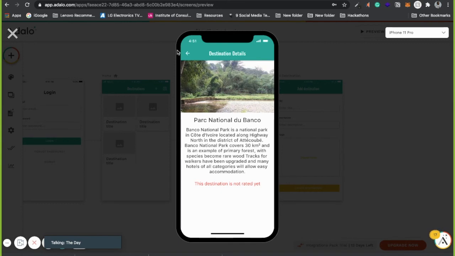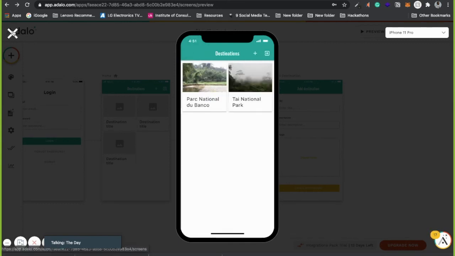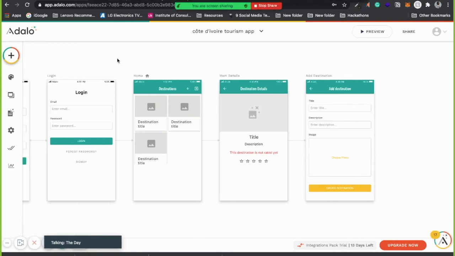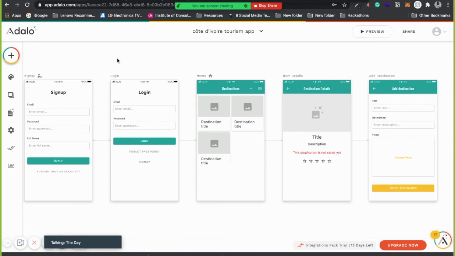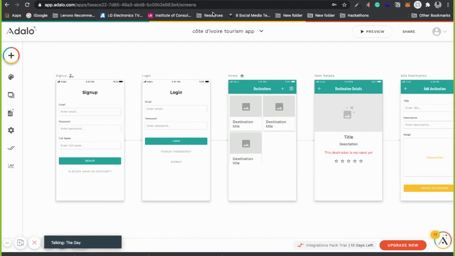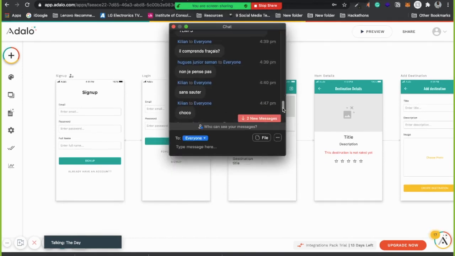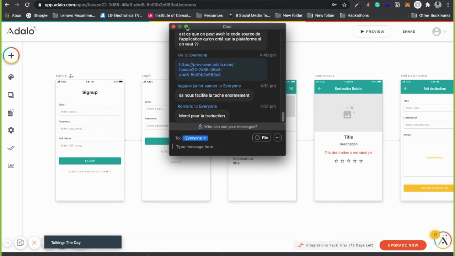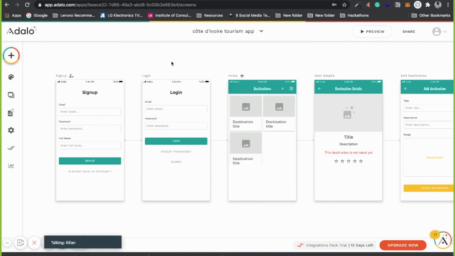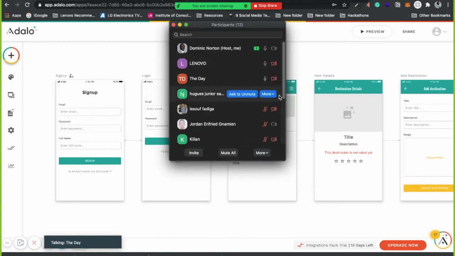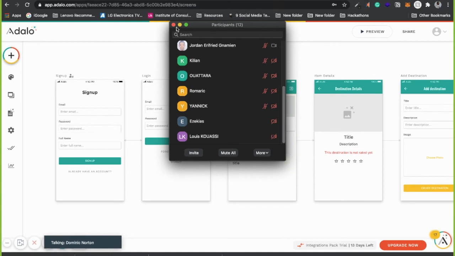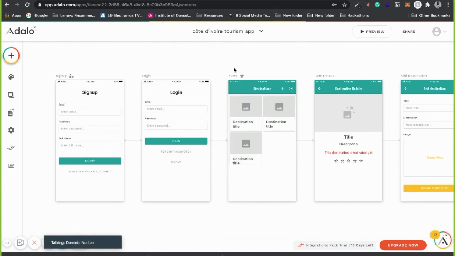So Dominic, I translate my questions to my members of DSC. They say that they ask me, let me check my talk. They ask me, can you have the source codes of application we build in the platform? Can you repeat that? Let me repeat. Can you get source codes of application we build on this platform? I'm not sure I understand. Can I have what? And build on the platform? Let me repeat.